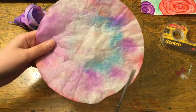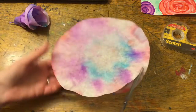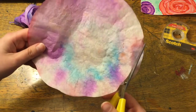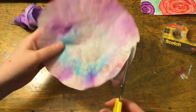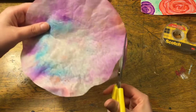If you don't have coffee filters and you have tissue paper, it works really well, and then you wouldn't need to dye it. So if you want to use tissue paper for some of your flowers, that works too. I'm not cutting too much of my edge off. I'm just trying to make my edge of my petals a little bit wavy.